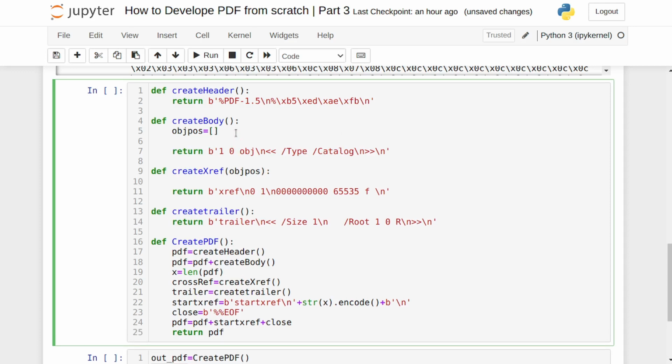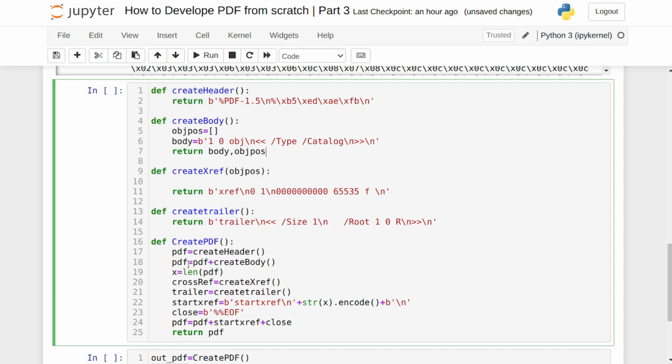We'll also have another thing, let's call it body. Let me just grab this one, and we'll return two things. We'll return body, and we'll also return object positions.